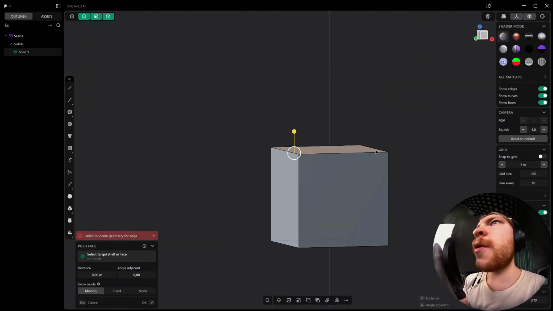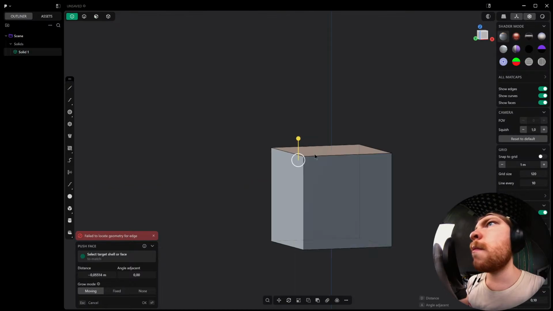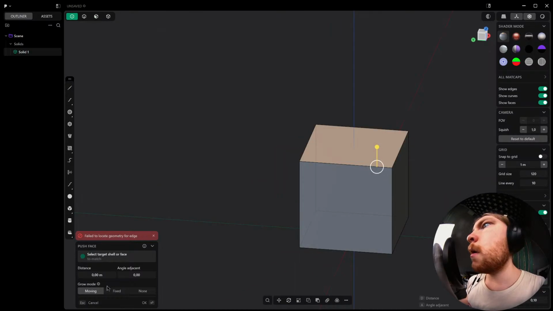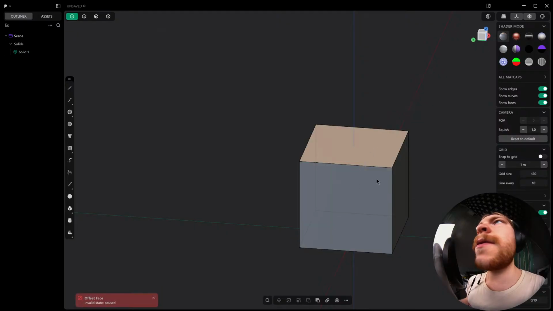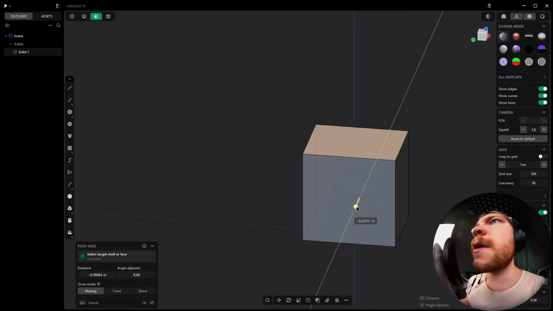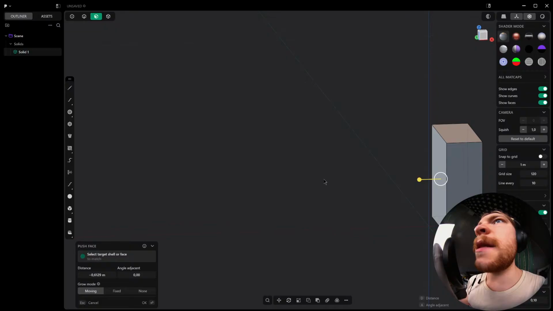It's a CAD program for artists. What am I doing today? Well, I don't really know anything about this.